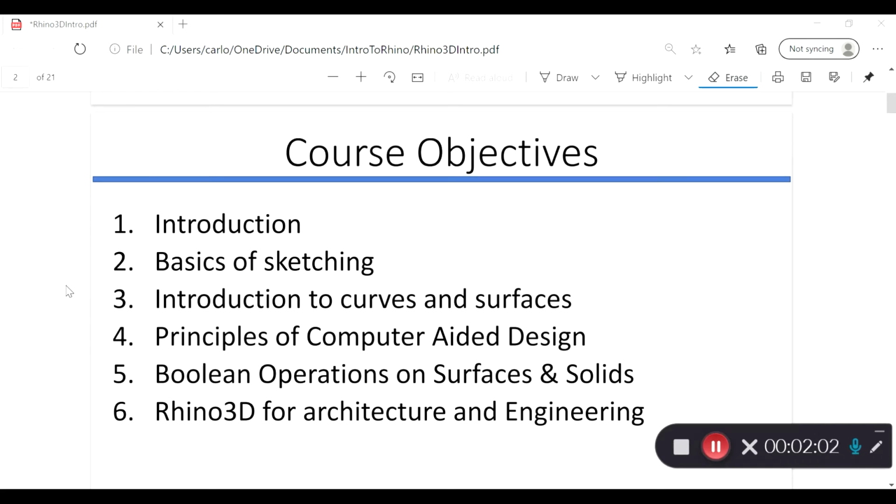We're going to go over details about rendering objects. And at the end, we're going to talk about special problems such as structures, say a bridge, how to analyze it, and how to perform a fluid dynamics simulation on a pipe or something along those lines.